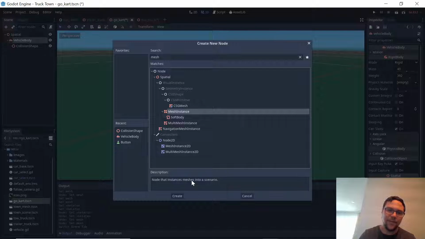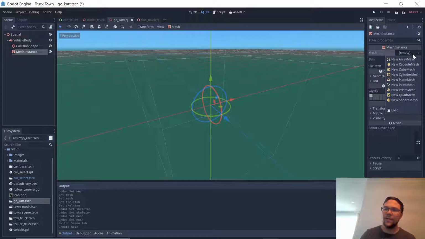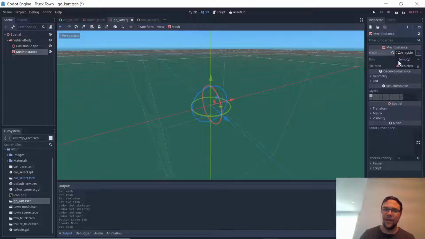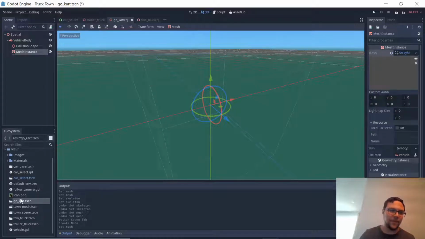Node that instances meshes into a scenario. Soft body? No, just a normal body. Alright. So I made the mesh instance, and now the question is, a new array mesh is what he had. Oh, let's see, was that it? Resource?